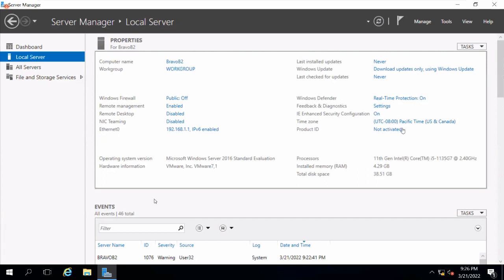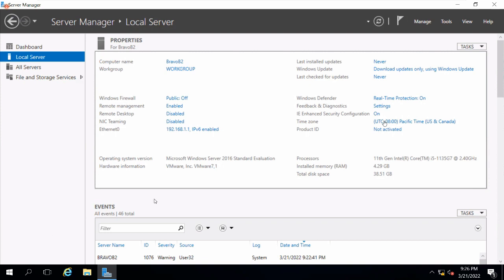The next thing you have to be careful about is the time zone. You have to configure the appropriate time zone according to your environment, because the time zone is very sensitive if you use DNS service or the Active Directory domain controller service.